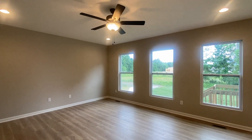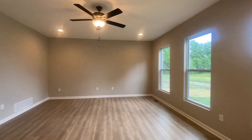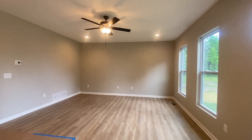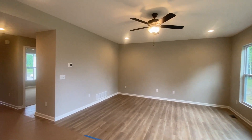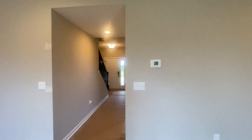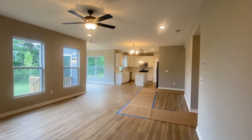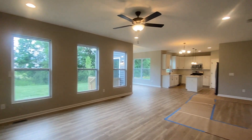And here we have the large living room. Lots of space. I really like the flooring they have in here — the lighter color rather than the darker grays we sometimes see. Nice high ceilings, nine-foot ceilings in here. This is a really long room, so depending on how you want to lay it out, you have a lot of options. It's got three big windows giving you lots of natural light.